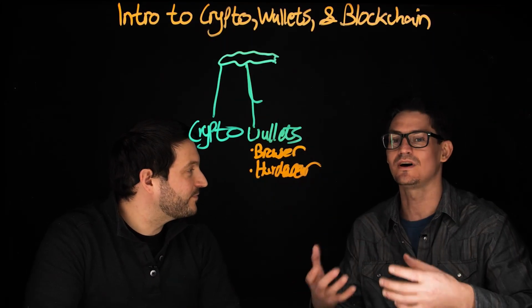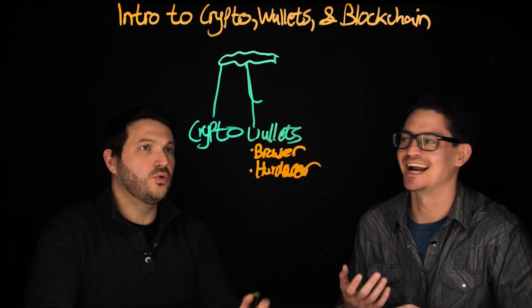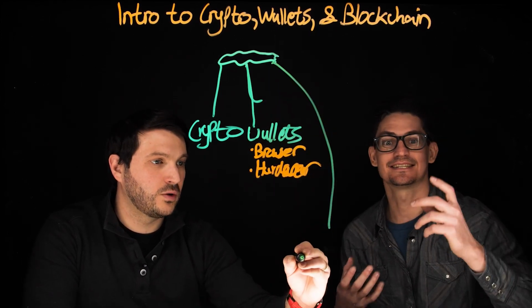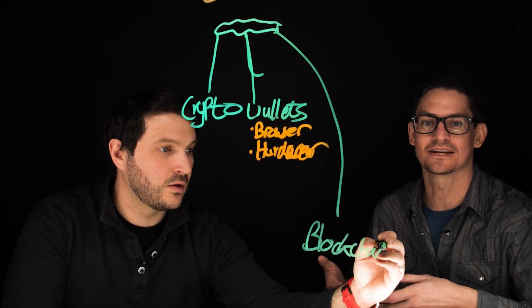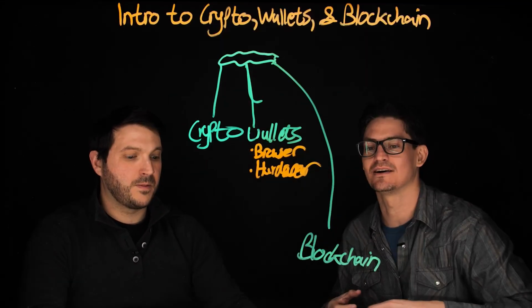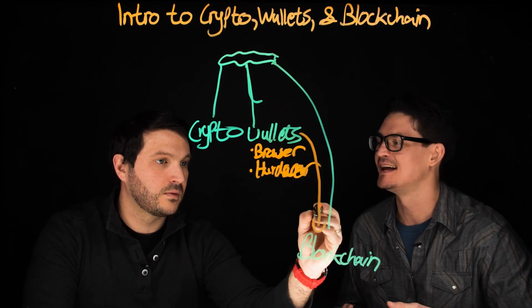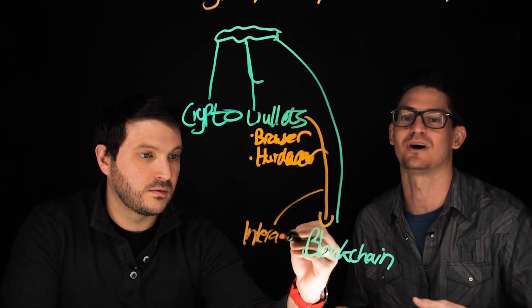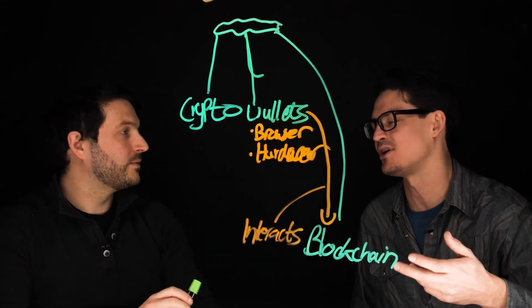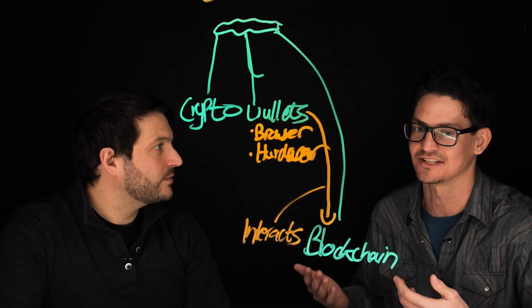And so what your wallet does is it interacts with the blockchain. The wallet says this user is able to access these coins that are on this wallet because the wallet holds what's called a private key. And the private key is what's used to interact with the public blockchain and to let the blockchain network know that this user can access these amounts of cryptocurrency tokens.